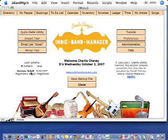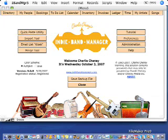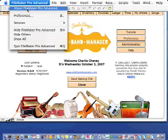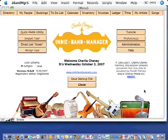Version 5 has been released, and this is just a major upgrade. A bunch of people have been upgrading from the previous version 4, and I'm getting rave reviews at how easy it is to upgrade and how great the new features are. One of the new ones that's really cool is that this new version is now compatible with FileMaker Pro 9, which of course you can buy at Staples or Best Buy or online, and that's the current version of FileMaker Pro. So it brings this solution, Indie Band Manager, current with the latest technologies.